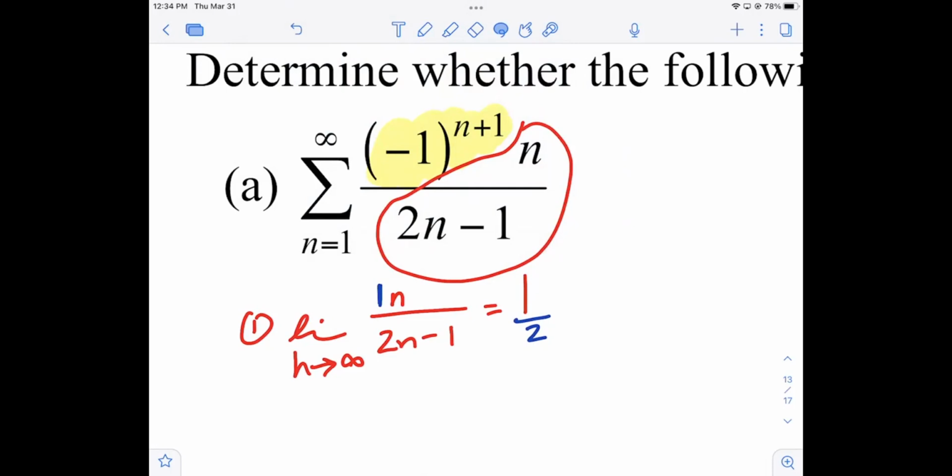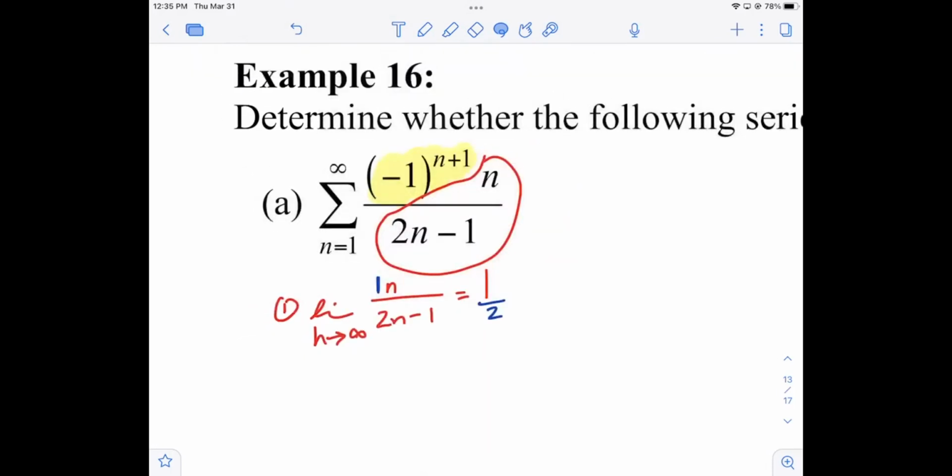So because it's not 0, do we say this series diverges by the alternating series test? No, we don't. We say it diverges by the nth term test. Right out of the gate, instead of giving you one that works, they give you one that doesn't work. We didn't even get to part 2.